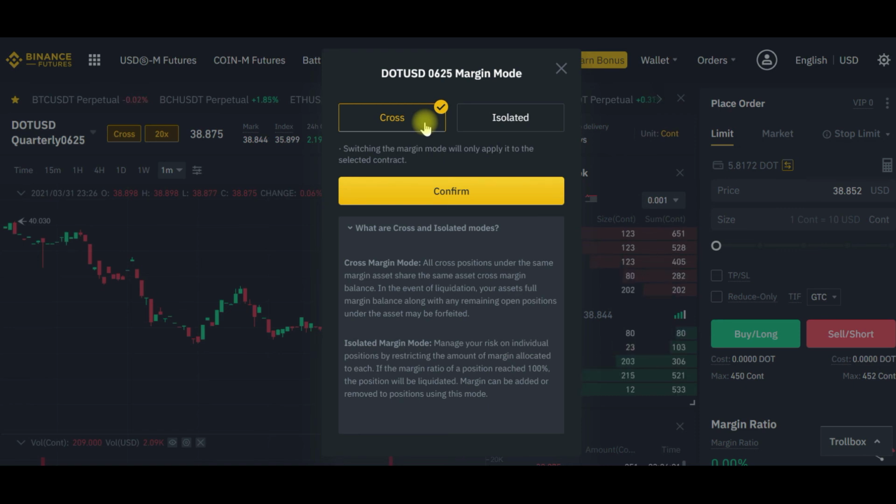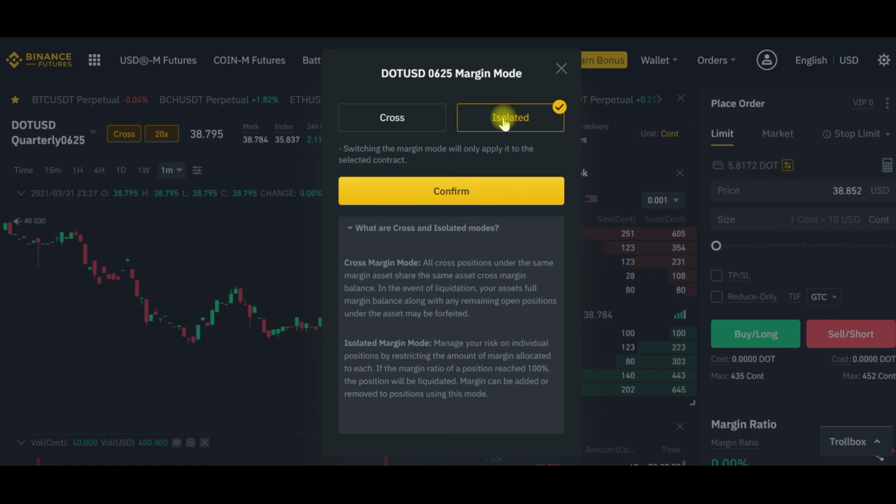My 5.8 DOT will be liquidated, even if it was only 1 DOT that I staked in that trade. Now when it comes to isolated, the example here is I have 5.8 DOT and I use 1 DOT to start to trade. What it means is, even if the trade goes against me, so I'm saying DOT is going to pump and DOT doesn't pump and it starts dumping till it gets to my liquidation price, what happens is I only lose that 1 DOT. I don't lose the entire account because I only isolated 1 DOT for that trade.